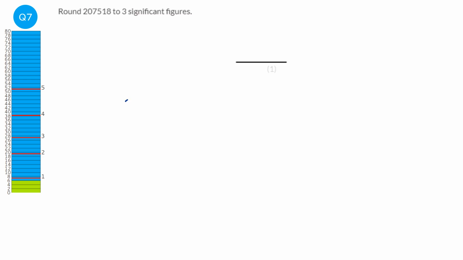I'm going to start just by writing down the number. And we're asked to round this to 3 significant figures. And basically what that means is, starting from the left-hand side, it's 3 numbers that we want. So 1, 2, 3. And we're going to do our line after that third number. And you start counting the first non-zero digit. So the first digit there was 2, so we started counting.